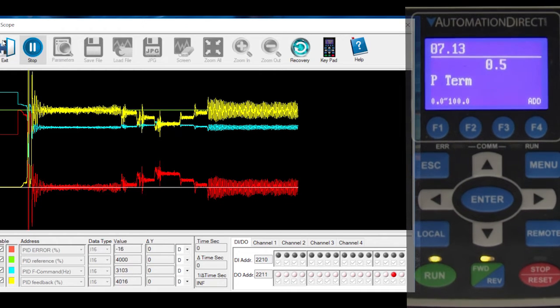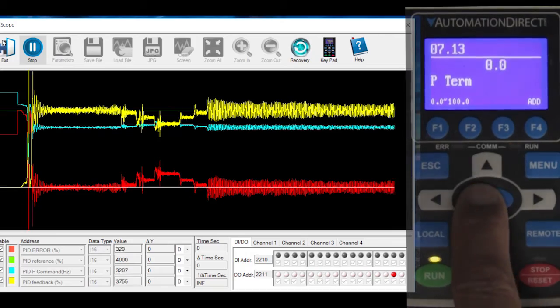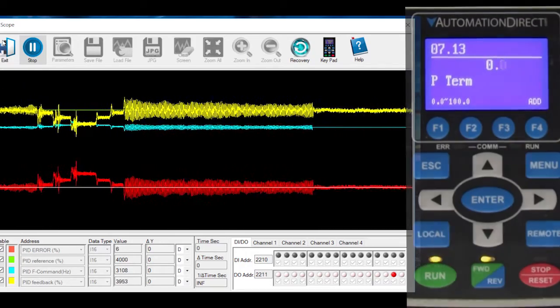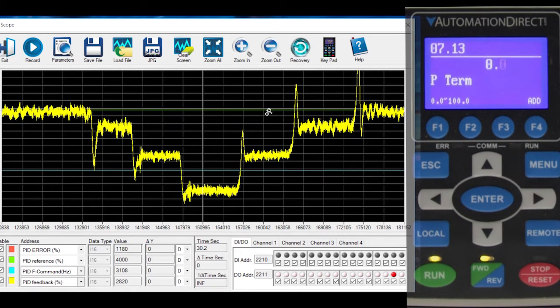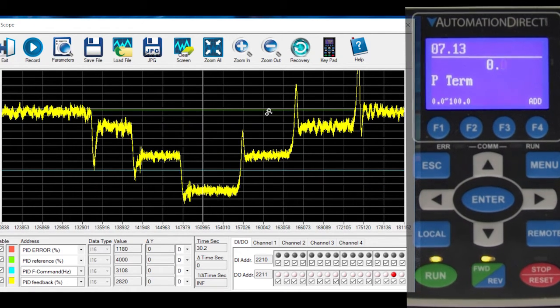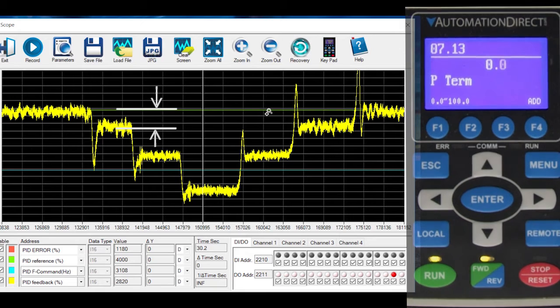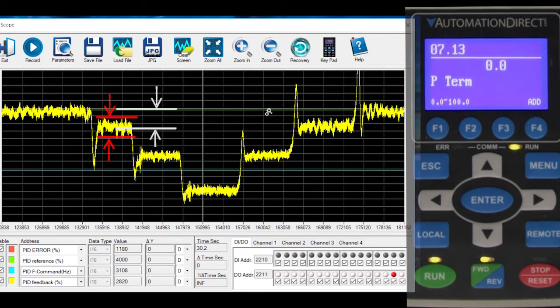So what's going on here? Well, the issue is noise in the feedback signal. If we set P back to 0 and rerun the open loop test and zoom in, look how big the noise is compared to the pressure drop we're trying to measure. We told the drive to compensate based on this difference, but the noise from the sensor is adding and subtracting this much to that at random. So the drive is going nuts trying to keep up.